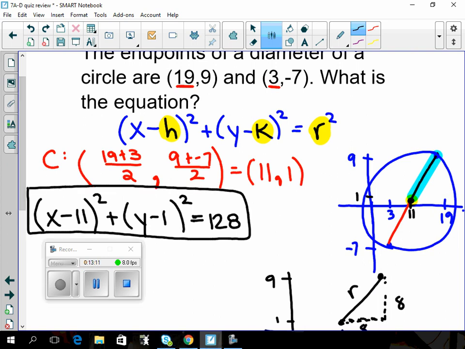Now, on the quiz that you're going to have, it's going to be a multiple choice question. So we could really start by looking at the center. Do you agree? How does the center of my answer choices help me? Well, we know that the center has to be the midpoint. Do you agree? So that's a way to narrow down some of your answer choices. It is a tough question.